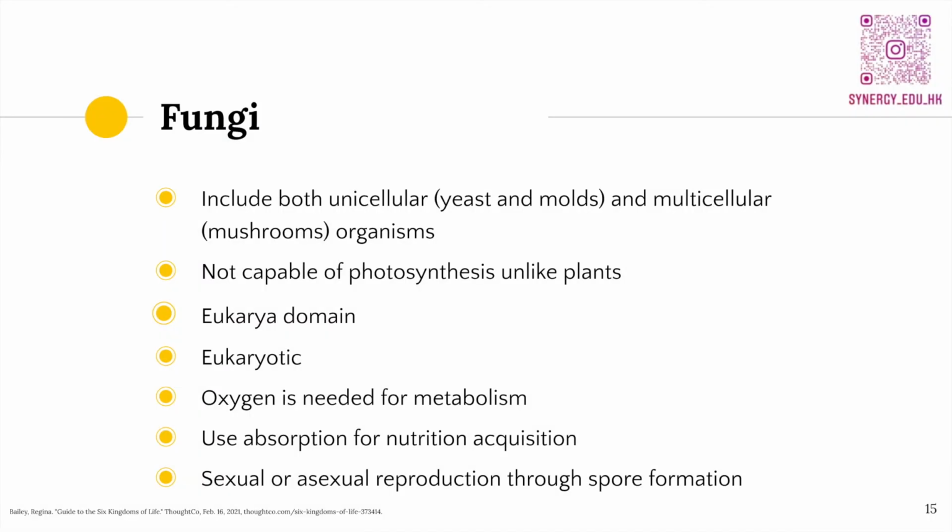Next, fungi include both unicellular and multicellular organisms, the unicellular ones being yeast and molds, and multicellular being mushrooms. Fungi are not capable of photosynthesis unlike plants. They belong to the eukarya domain, making them eukaryotic organisms. They do need oxygen for metabolism, and their method of nutrient acquisition is absorption. Fungi use spores to reproduce, and this can be done through sexual or asexual reproduction.